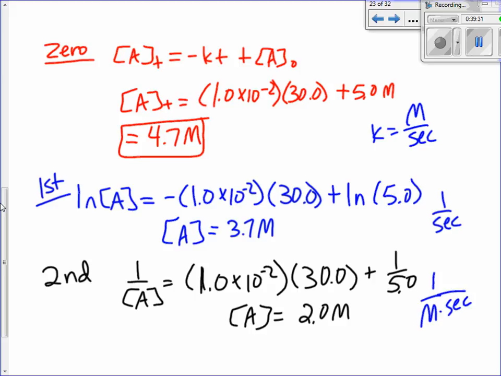Okay, so keep that in mind, that the K's units would be different per equation. It says at the top to just use the K units that would go with each one to make it work. By realizing that the 0 order is molar over second, it is just the slope, the change of concentration over time, so it is M over seconds there. Okay? So keep that in mind.